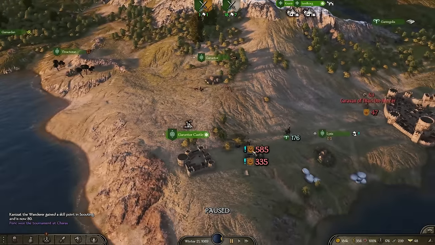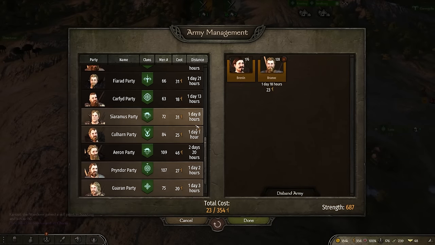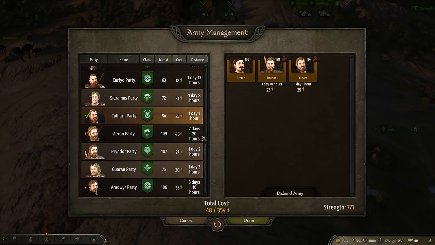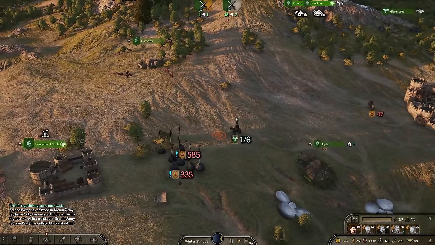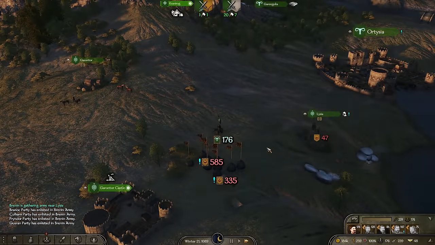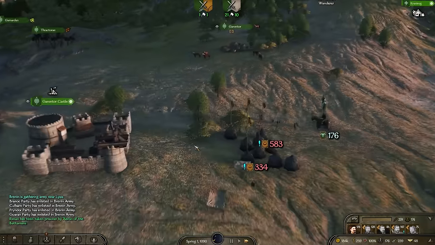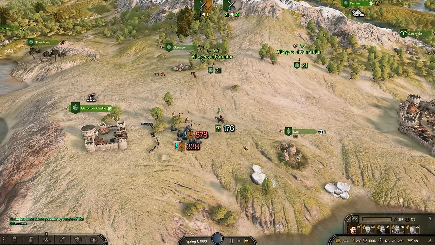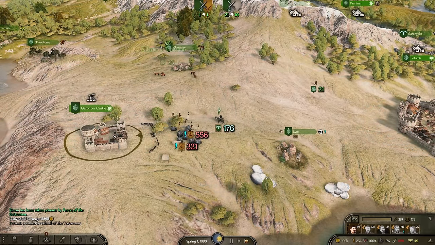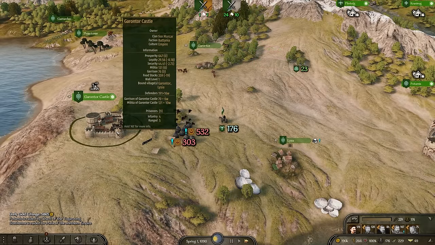Okay. We don't want to lose this castle. So I'm going to muster... That should be good. A little far away, but I think with that force, we should be able to swoop in and hopefully finish them. But they got to hurry up because, oh, they're already attacking. Shoot. Okay, we might have to get creative here.